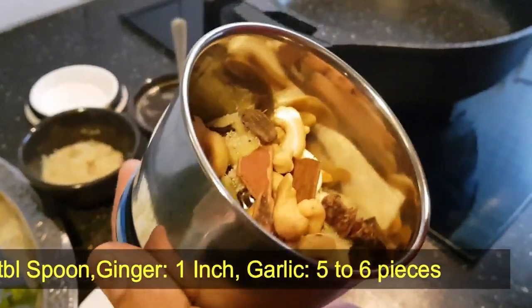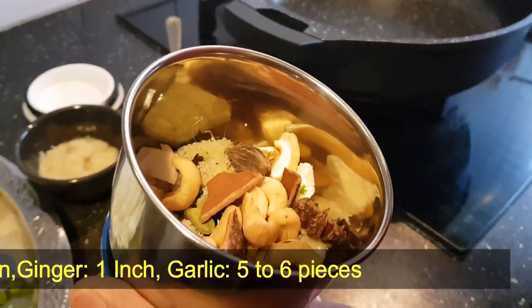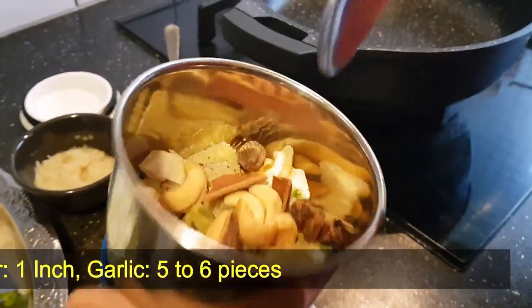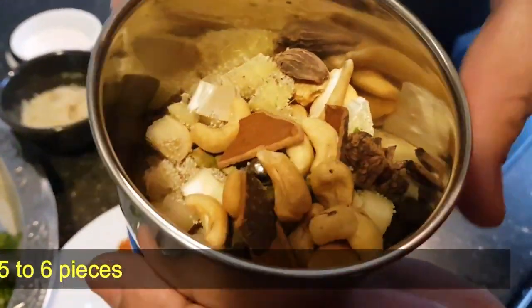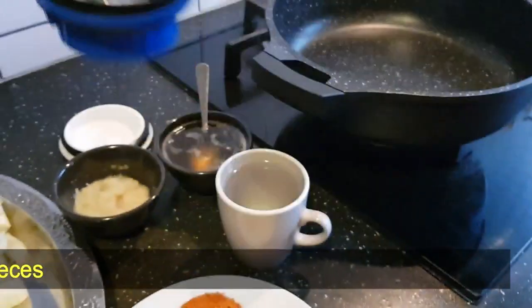So cinnamon stick is also, I think I have taken around just 1-2 small inches of cinnamon sticks. So this is what I have got in the masala. So I'm going to finely blend this.